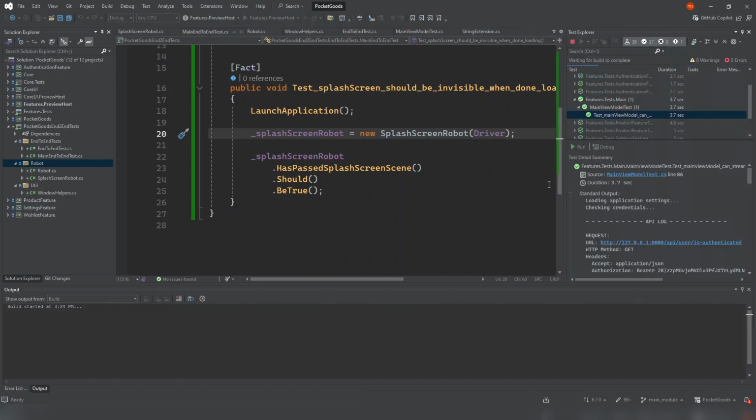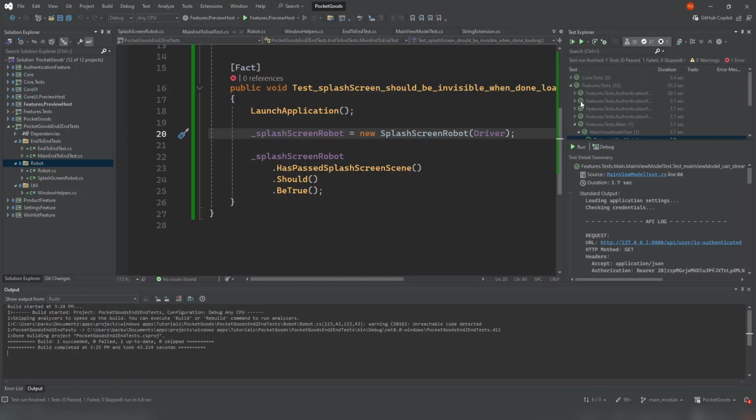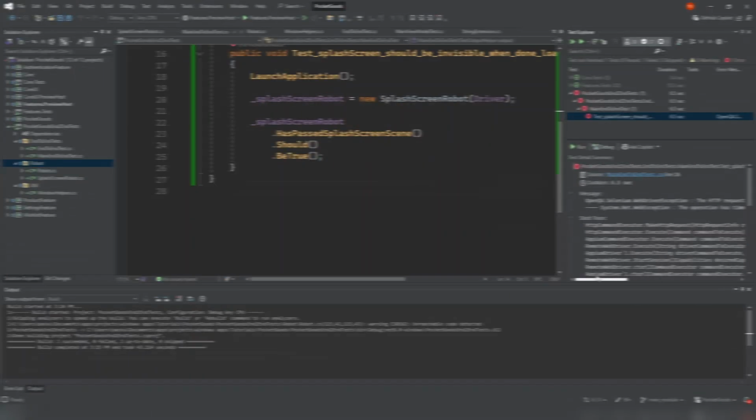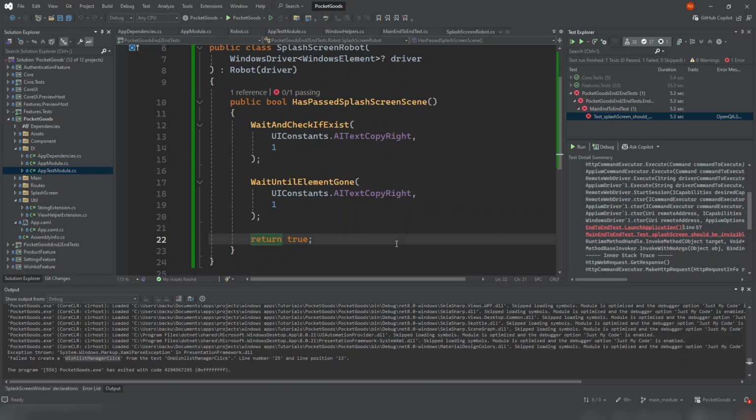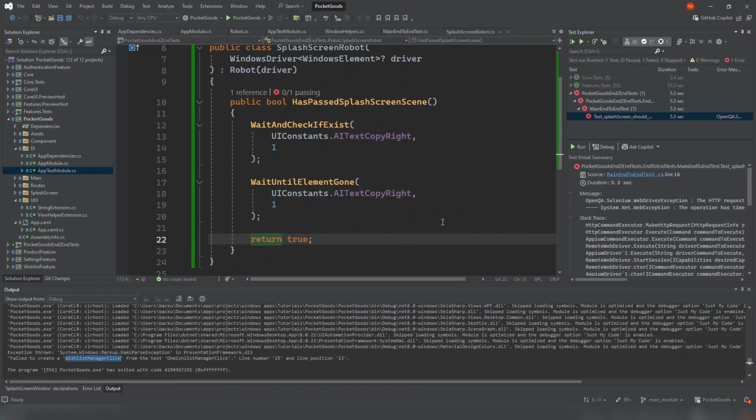Keep in mind, from this moment onward, if we have to do some refactoring to our code, we have to come back to the application, make the changes, and basically rebuild the application. All right, we have a problem. The timeout exception. So what's happening here is instead of wishlist click, we have to use on wishlist manager click. And that's why the application crashes. It is a silent crash.